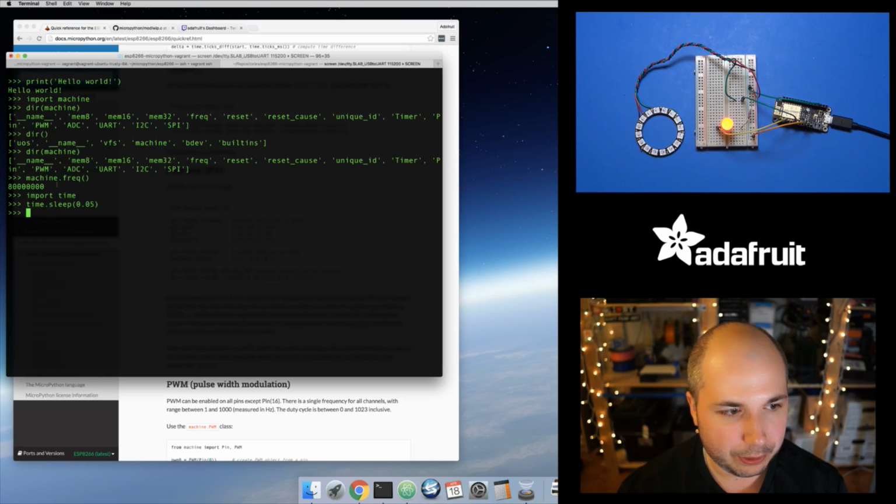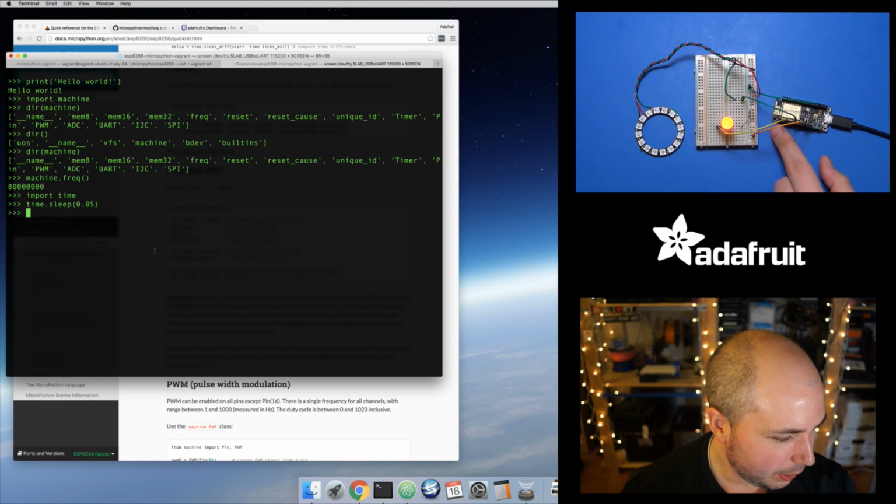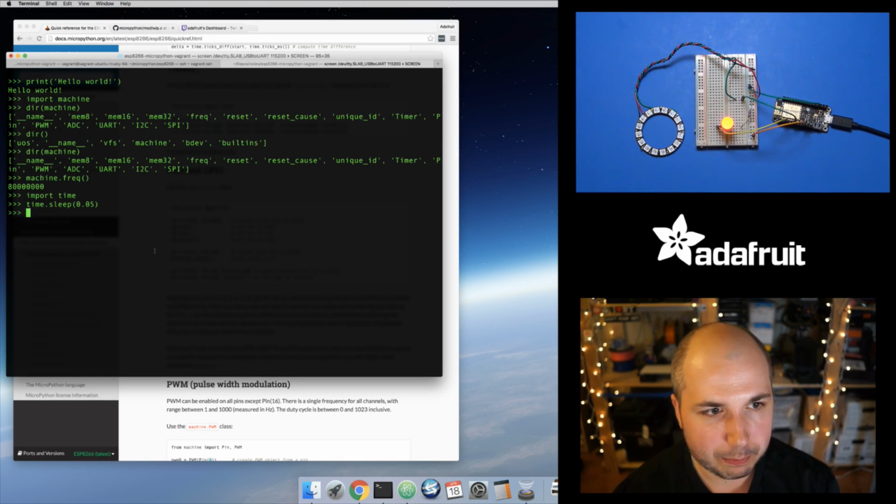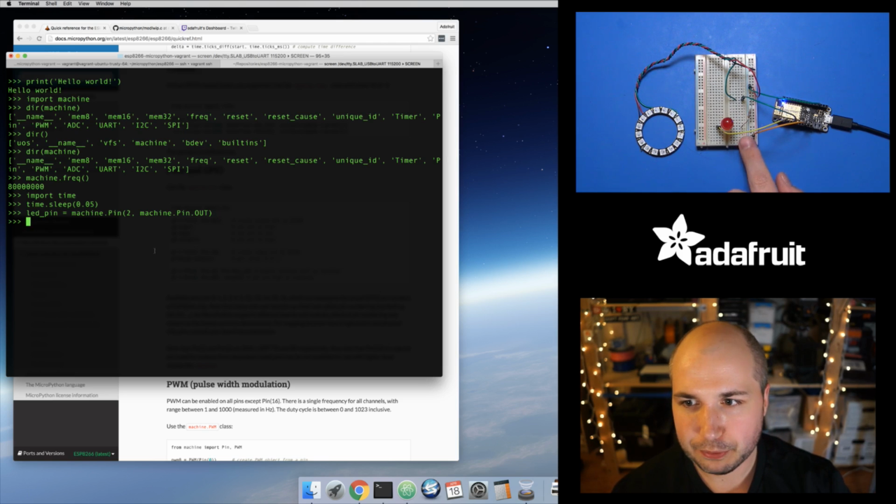So for example, let's play with the little LED on the board. This is connected to pin 2, and I've already imported machine, so now I can create a pin. Let's call this LED_pin, and we'll do machine.Pin, and then you pass in the pin number, so that's pin 2 for this board. And then the type of pin this is, an input or an output. And so I want to do machine.Pin.OUT. You can see it turns it off, so I'm guessing it was probably in some default, maybe high impedance state, like maybe it was set as an input, and maybe there's a pull-up on here. But for whatever reason, I put it into an output, and it set it down to a low level.